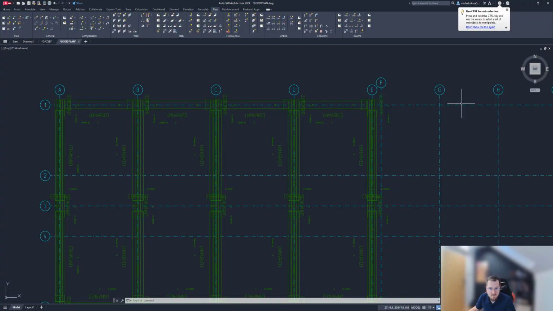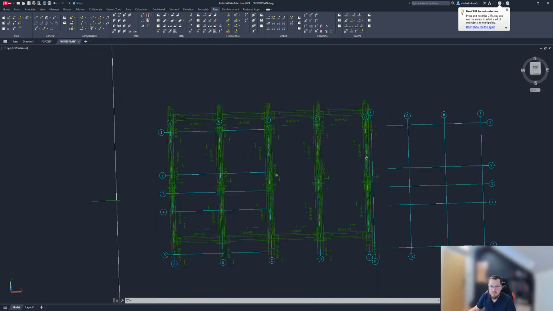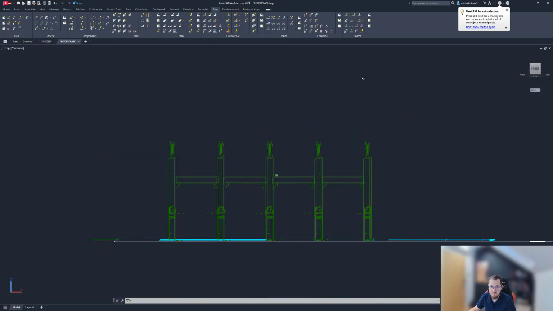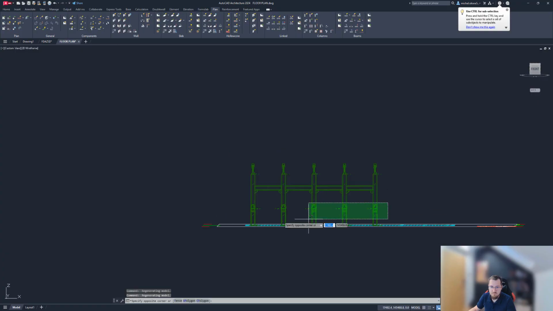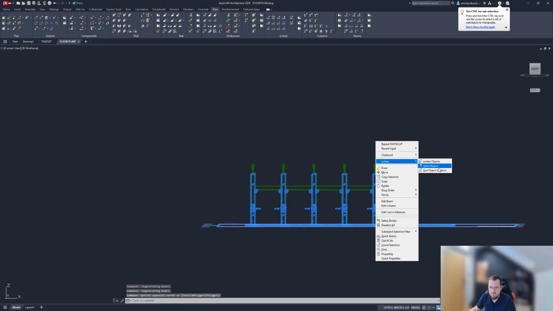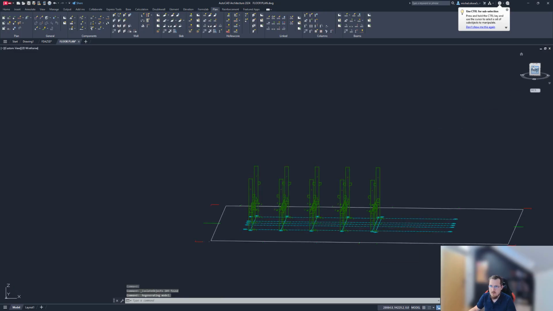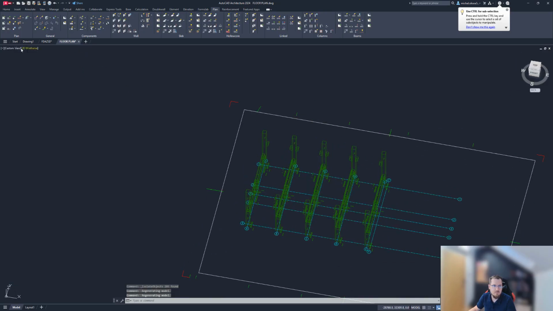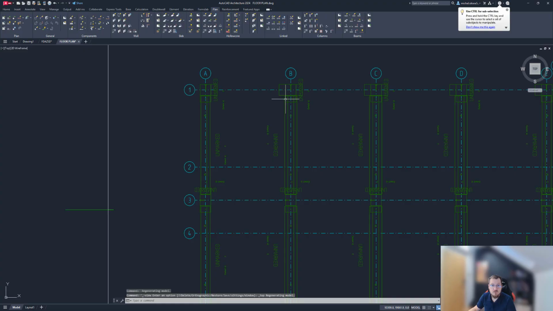But maybe that's it about the beams and columns. Let's move to other element types. What I would like to do as well is I would like to isolate that. Let's go and isolate that. Okay, go back to the top. I always forget that it's much faster on the left side here. So we're going to make it easy.